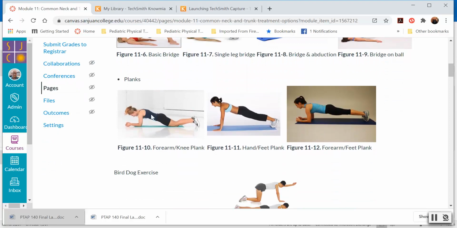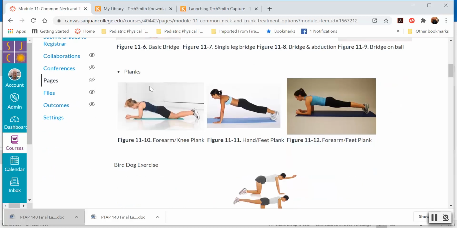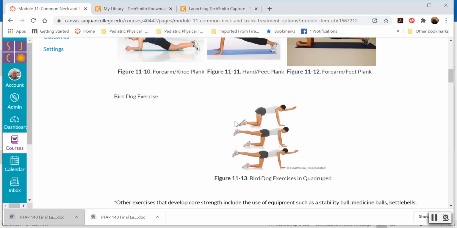Planks, these are also for abdominal strengthening. Actually, these up here also really strengthen the extensors as well. Just good exercises. These are abdominal strengthening exercise planks. You can do just knee planks and on your elbows to start with. If you want to make it harder, you do it on your full arms, or you can do it on your elbows with your legs out, right? And so this is the easiest, this is the next easiest, and then this would be the hardest.